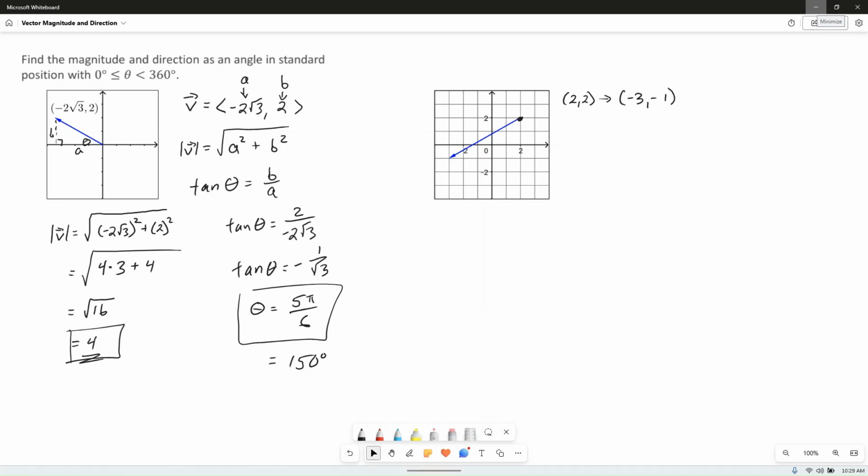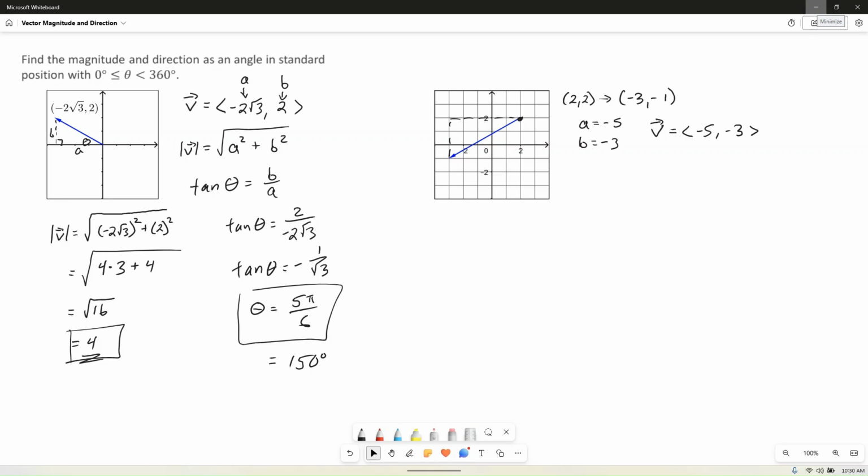And so that is going to have a horizontal component. So it's traveling a distance of 1, 2, 3, 4, 5 units to the left. So the horizontal component's a -5. And the vertical component, it's traveling down 1, 2, 3 units. So the vertical component is a -3. So the component form for this vector, I'll just use V again, inside vector brackets is going to be ⟨-5, -3⟩.